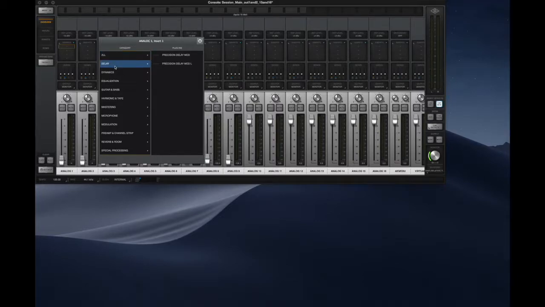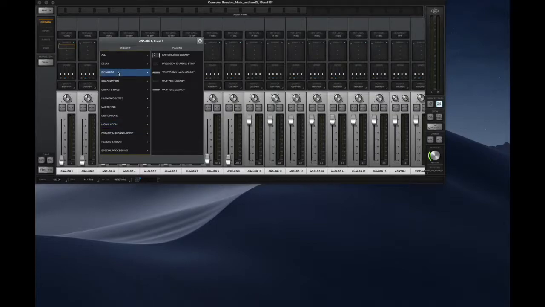It's also broken down by various types: delay, dynamic control, so your compressors and those types of things, EQ, broken down by some instruments. We may not have something in every folder. As you can see, harmonic and tape is empty, mastering is empty, but we do have other things. For mastering, we can use the iZotope plugin within the DAWs. So several of these you may see some limited access, but for the most part, what we could take advantage of, I would recommend at least taking a look at utilizing some of the dynamic control.